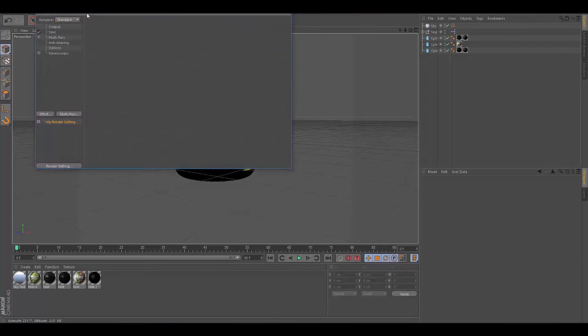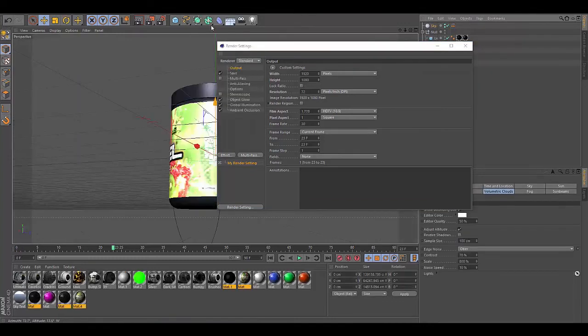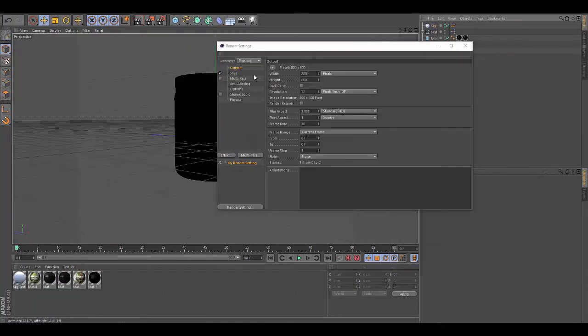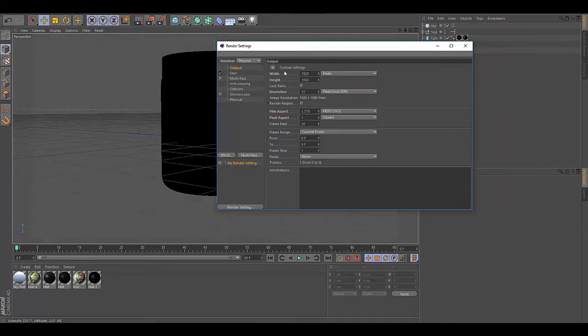So now let's go into our render settings, and this is where you can really take your renders to another level. You start off in the standard renderer most of the time, unless you have some other setting set up. What I do is just change that to physical. You'll see in this right here, it is on standard. That's just because I was trying out a few different things. But physical renderer is going to give you a much better result if you have the patience.